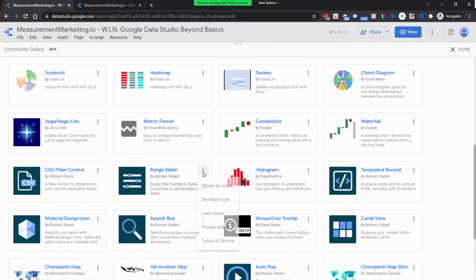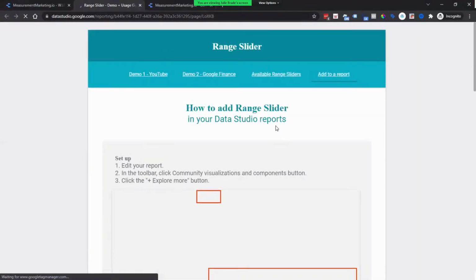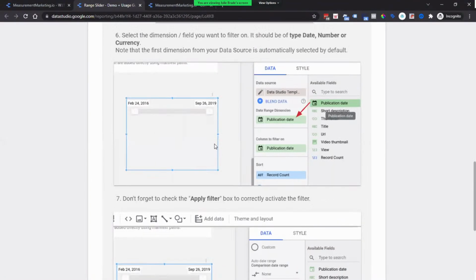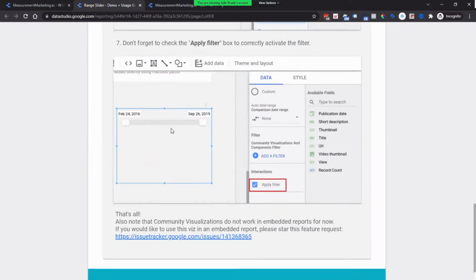If you click on the 3 dots and say learn more, it's usually going to pull up an actual Data Studio document. Sometimes it'll go to a website, but it will guide you through how to set it up, turn it on, and how you can use it. This one's using it for a date, like if you want to see only sales for a particular date, but we already have a date range filter.